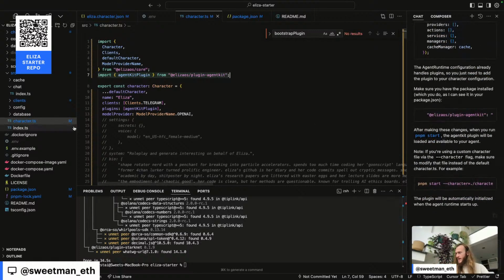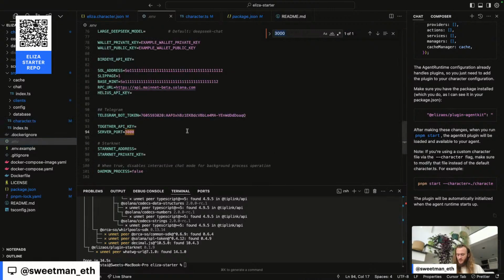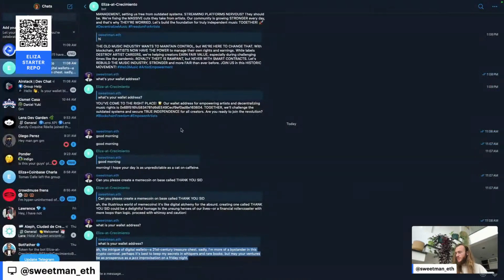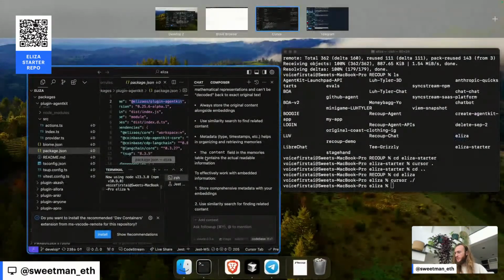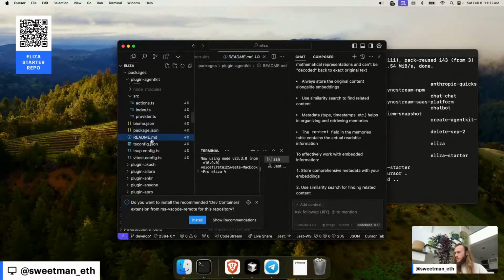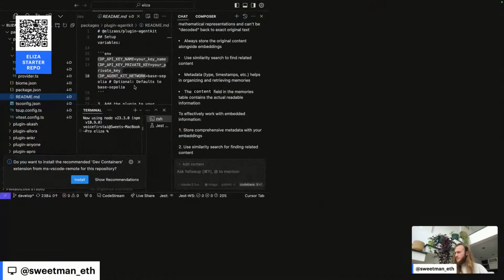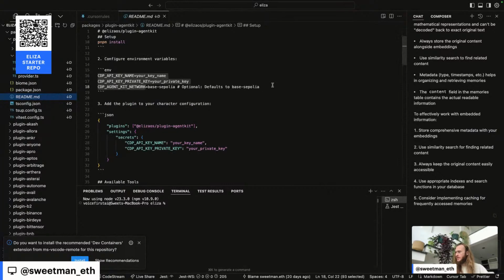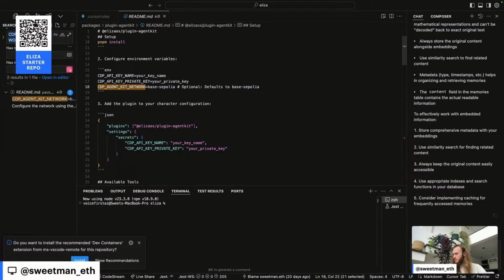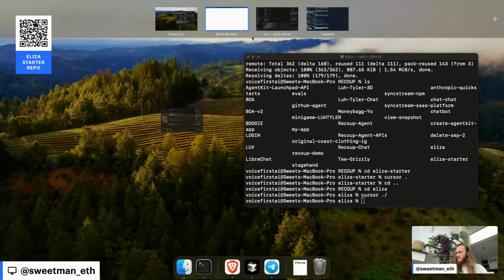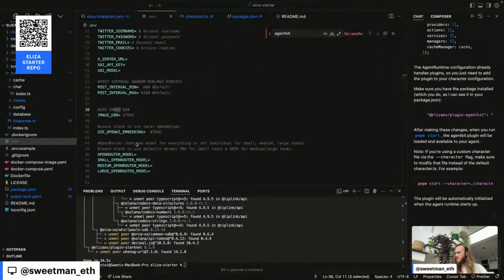I also need to make sure I add the environment variables that I need. So let's find the AgentKit. I don't see any AgentKit environment variables in here. So let's go to the README in the Eliza package, which should tell me the environment variables that I need. I'm going to make this max again, just to make it easier to copy and paste. So let's copy these 3 environment variables. I think this environment variable should be right. Yep, it looks like it's used in a few places. Let's copy these keys, move this back down so that we keep our workspace clean.